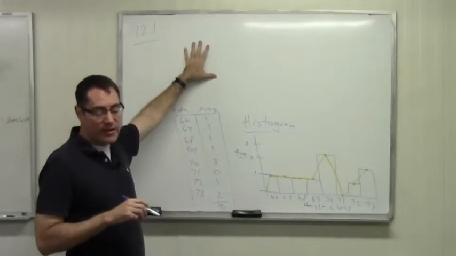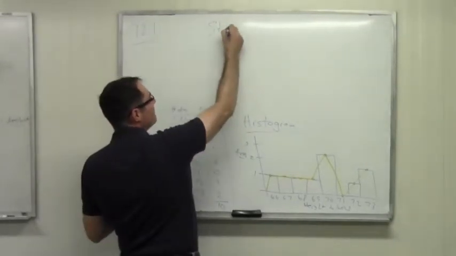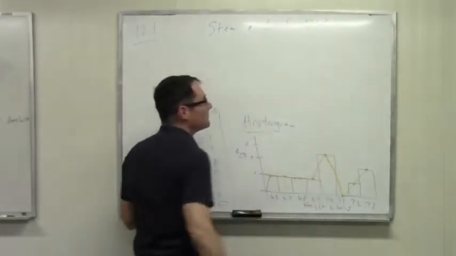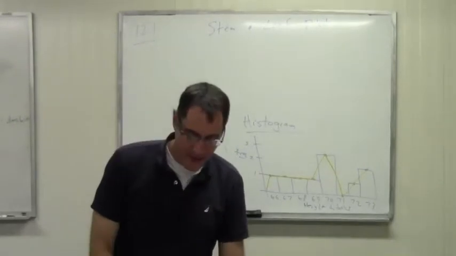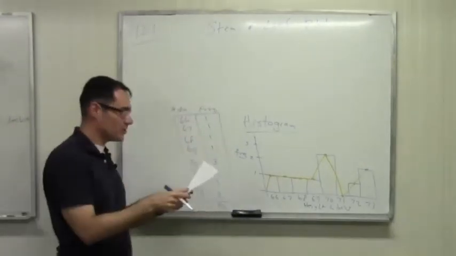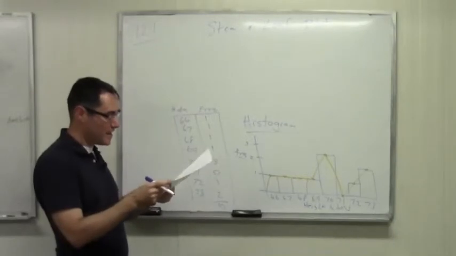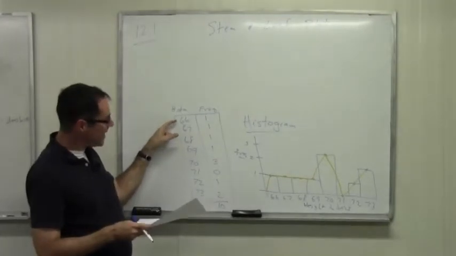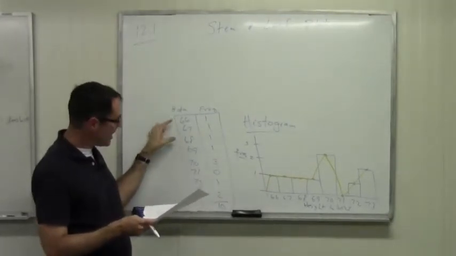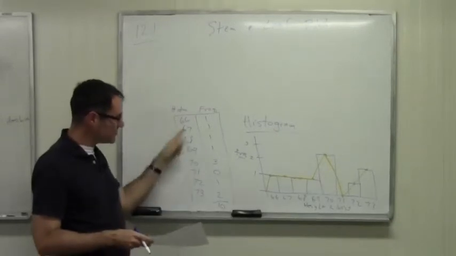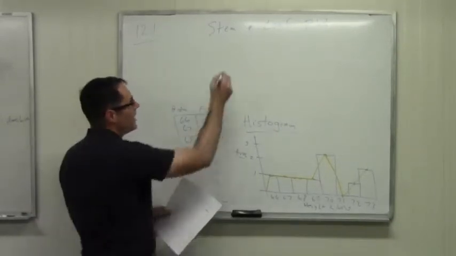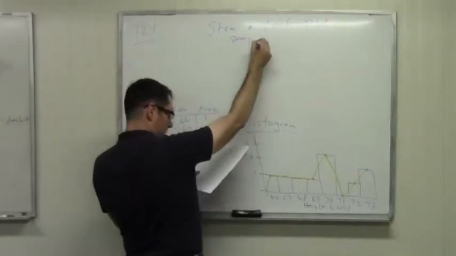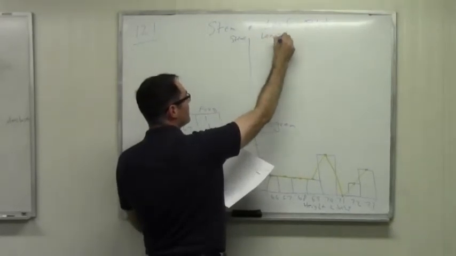Sometimes we can also do this slightly differently in this thing called a stem and leaf plot. And I'll show you why it's called that in a second. Okay? A stem and leaf plot is another way, it's kind of another fancy way of making this data show up in an interesting way. What you do is you take the number here, like let's say you have 66 to 73 like this, okay? And you would actually have stems and leaves like this.